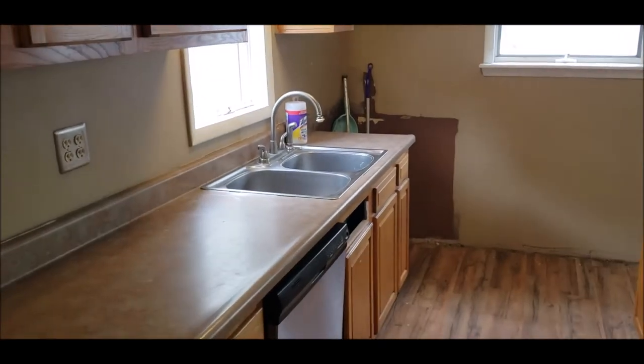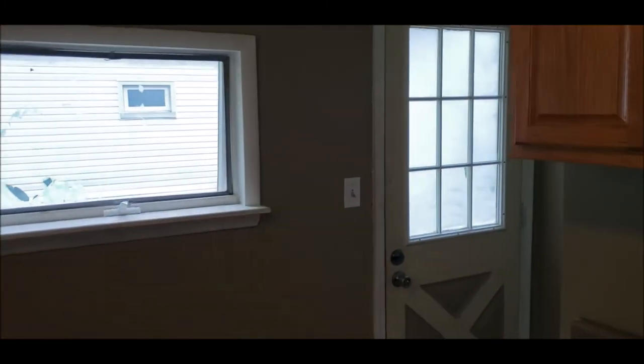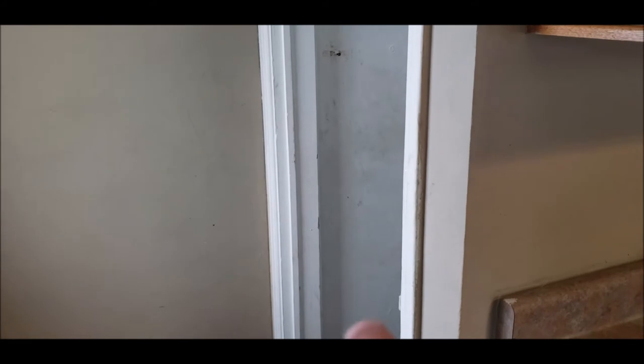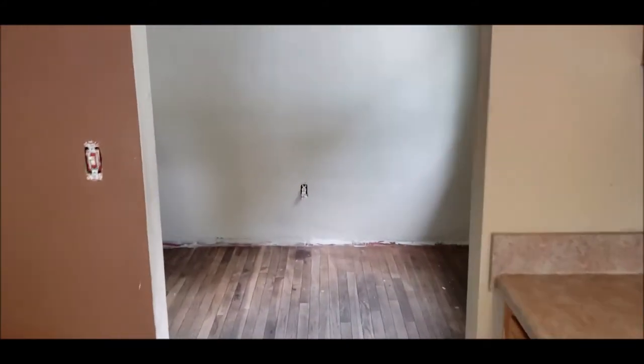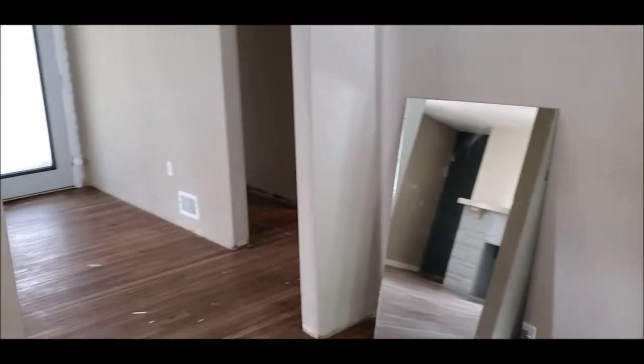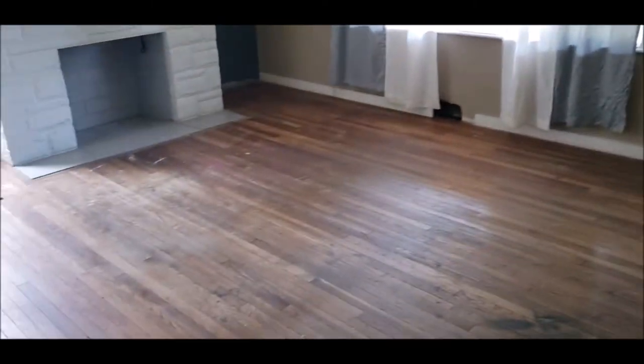Here is the kitchen — cabinets are in overall good shape, and so is the flooring. Good-sized kitchen with a side door that goes out to the driveway and a door leading down into the unfinished basement. The house is on sanitary sewer but does have a private well, and the furnace and well pump are located in the basement.